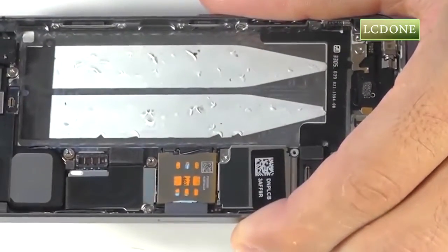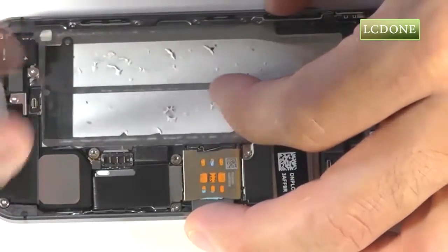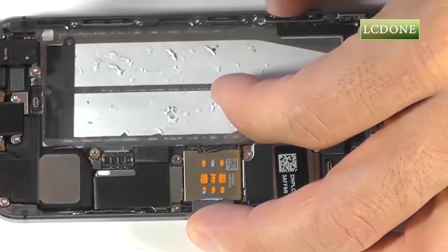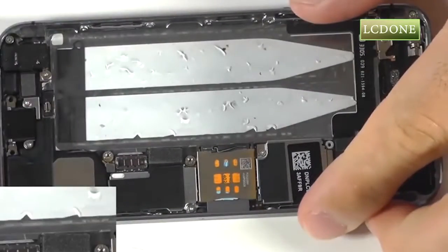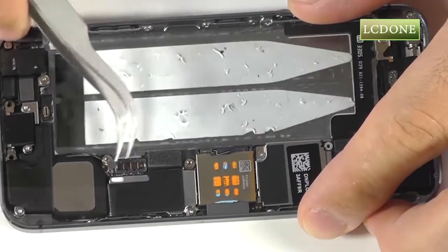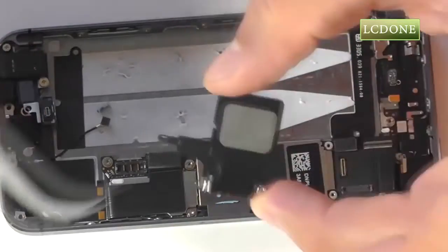So we have a total of 7 Phillips screws that are securing both the loudspeaker and the dock port assembly. Let's go ahead and remove all of these screws. Next, we have a small coaxial plug connection near the battery terminal that we need to disconnect. At this point, our loudspeaker should be free from the phone to lift up and out for replacement.